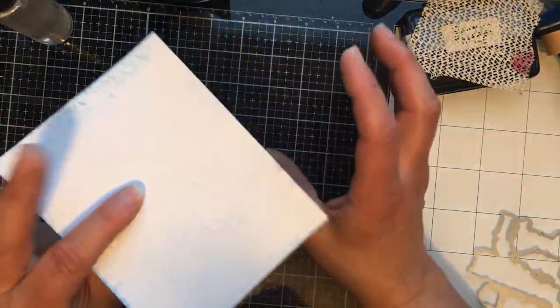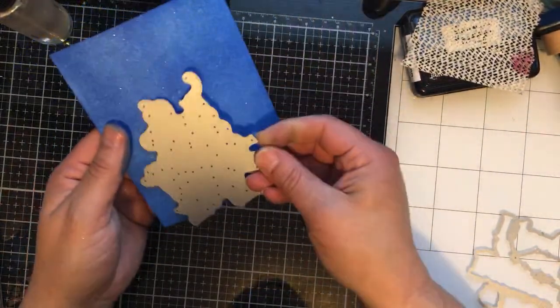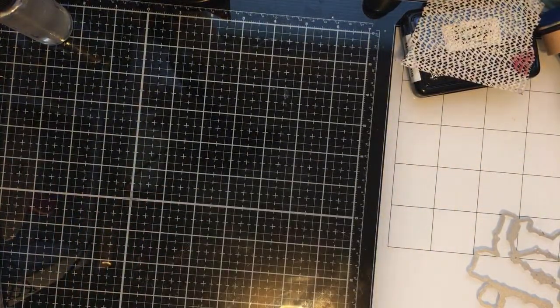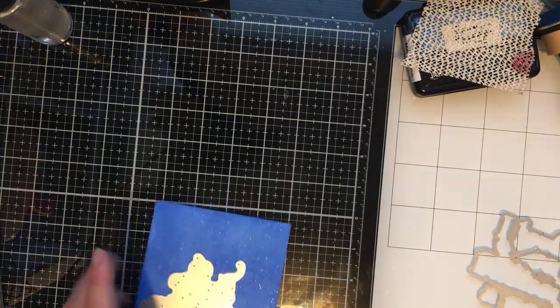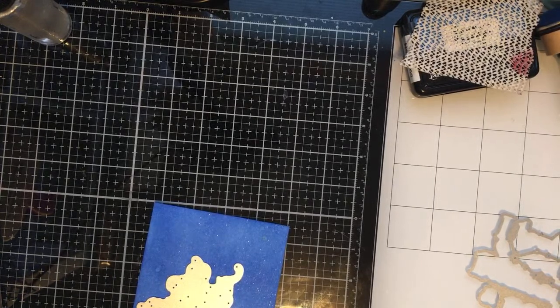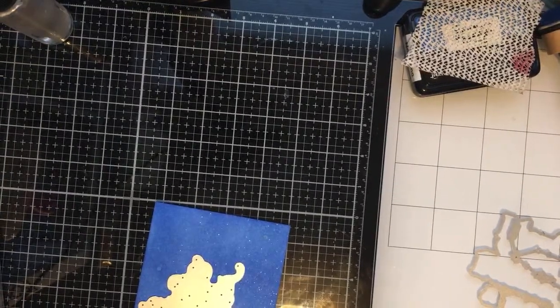So this is a little wet, but I'm going to go ahead and cut it out anyway. And so we're going to cut out the wording, a bushel and a peck, and then we'll see what we got from there. Oh, so hold on one second. I got a bunch of stuff on my cutting plate.